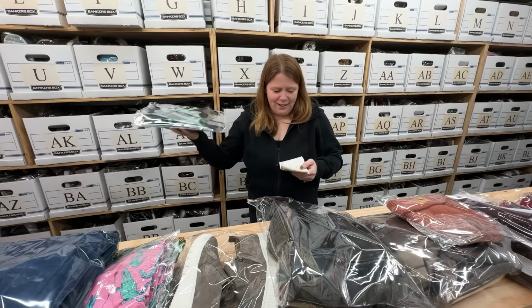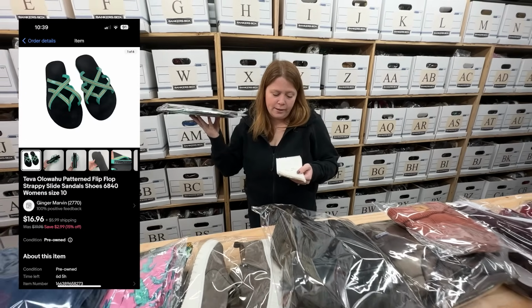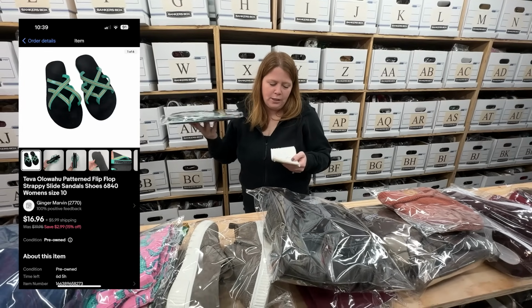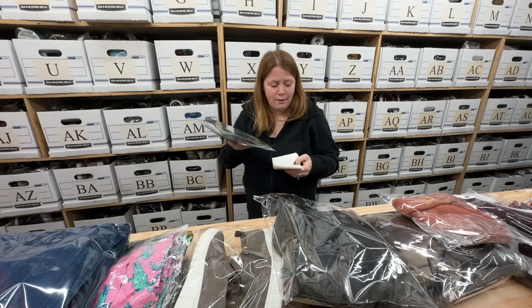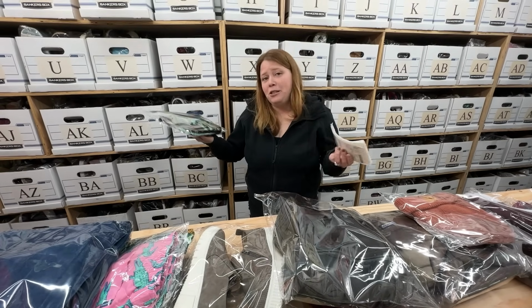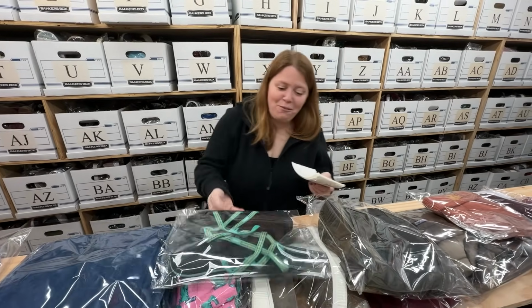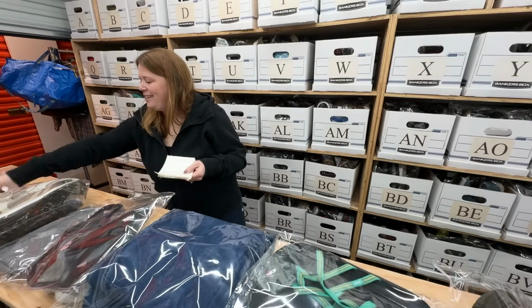Absolutely. This pair of sandals, Tiva, is going out to Becky. She bought them for $15 plus ship on eBay. These are from the bins. She just wanted to thank us because she's learned a lot from us, specifically the brand Freebird. She found a pair for $13.99, and she would have never known about them. So, Becky, those should sell. I'm hoping those sell for over $100 for you, so awesome. Thank you so much for your purchase and for the support.